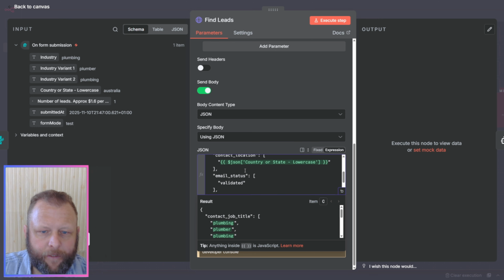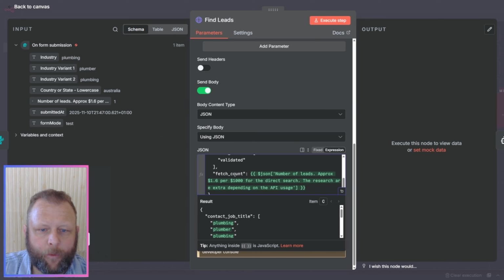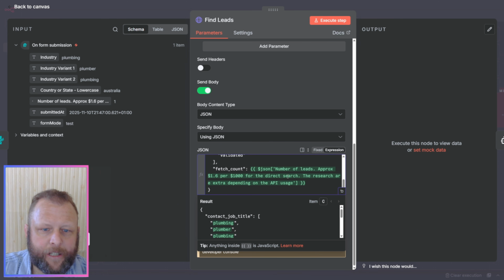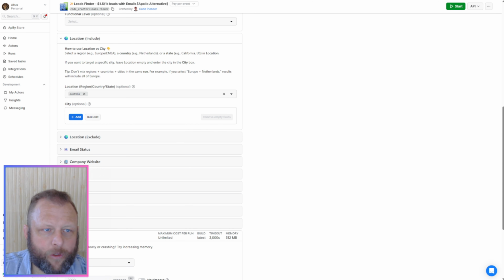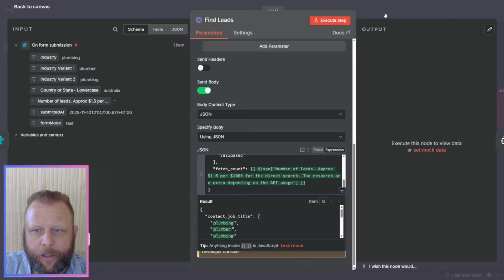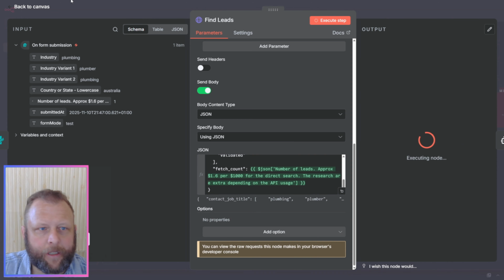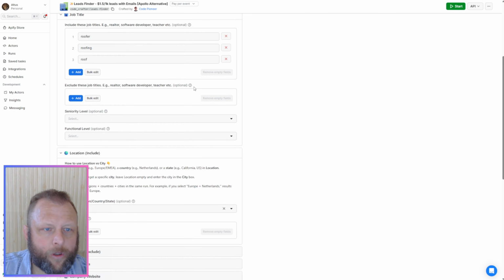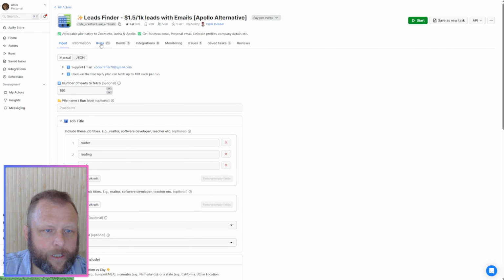We're going to send through the country, which we have in here, and we want to check for emails that are validated, and we want to fetch the amount. The amount we want to fetch is going to be 1. And that's just literally information that we straight away give to this actor in here. Going to execute this step in here. It's going to start executing. And what you can actually see in here is runs.